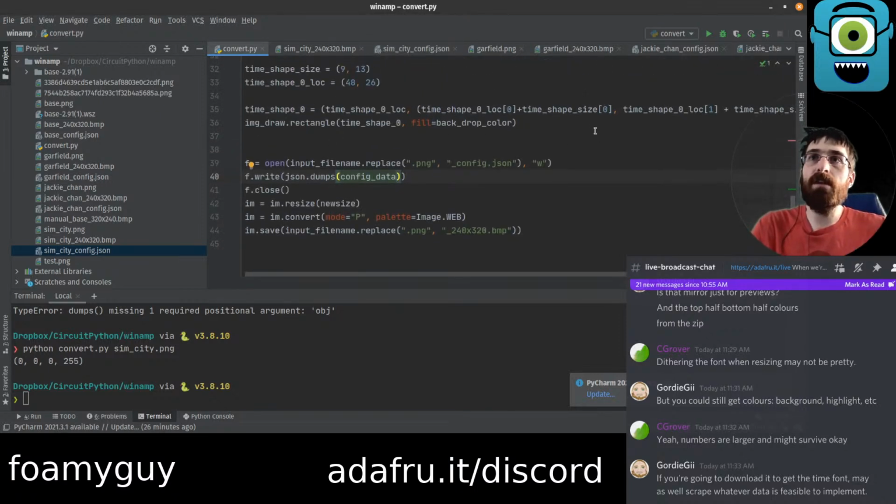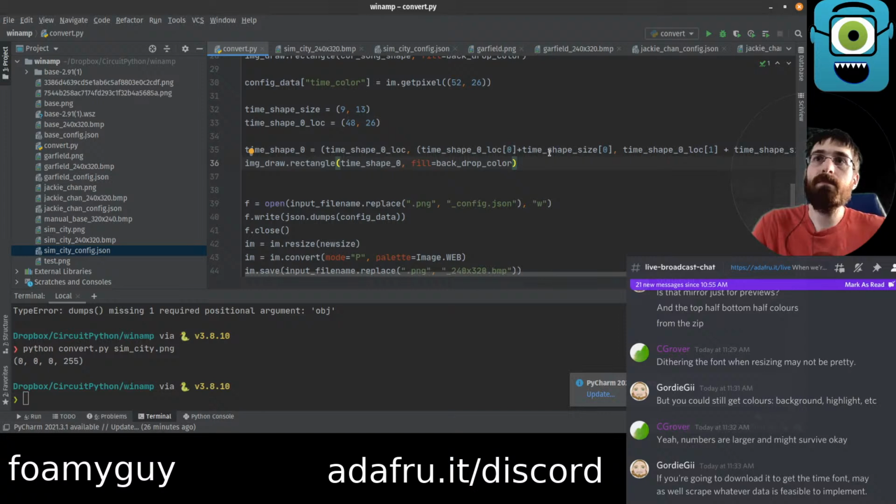So we need to make the other 4 cutouts for the time. Size, we don't need to duplicate, actually.